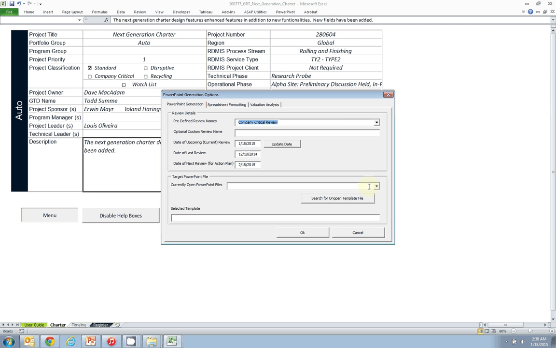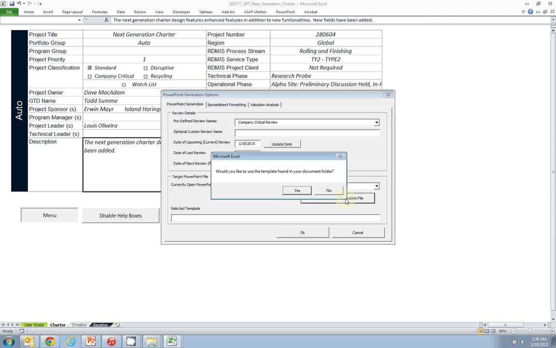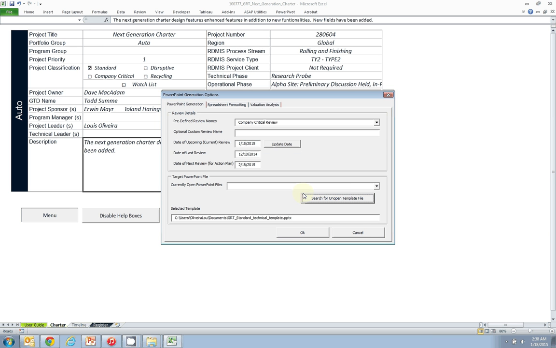Once you've downloaded the template to your My Documents directory on your computer locally, you can search for the template, looks like I found it, or you can type in the path for the template here. In this case, I have the template saved into My Documents.